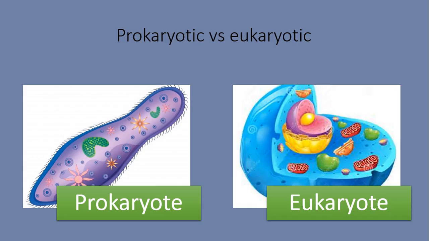Now we go on to discuss prokaryotic versus eukaryotic cells. These images show, the one on the right is an image of the eukaryotic cell. It shows the different organelles that are within it, and these organelles help with the functioning of the cell. On the left, we have a prokaryotic cell, and within it, you can see internal structures, but we don't consider these structures as organelles. These are just structures within the cell that help it function.